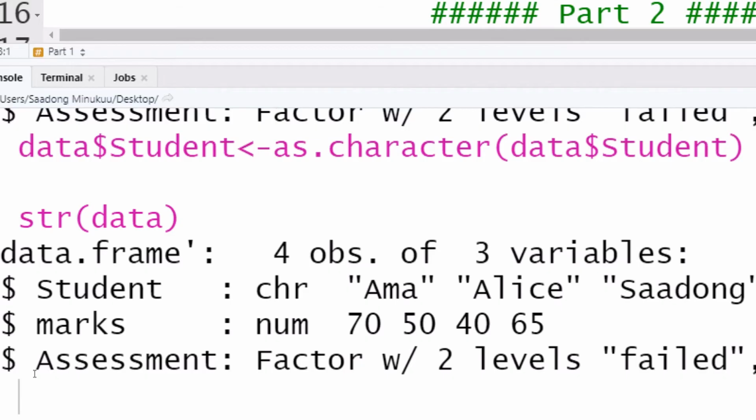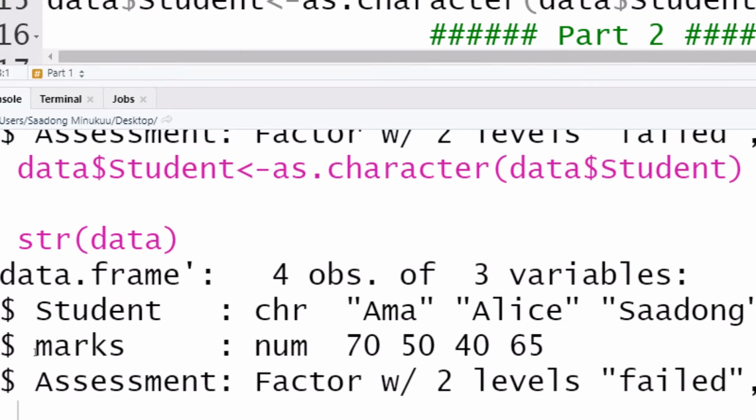Okay, now let's move on. Assuming we want to convert a numeric variable, which is max, into a factor or character, it's the same thing. Why is this important?